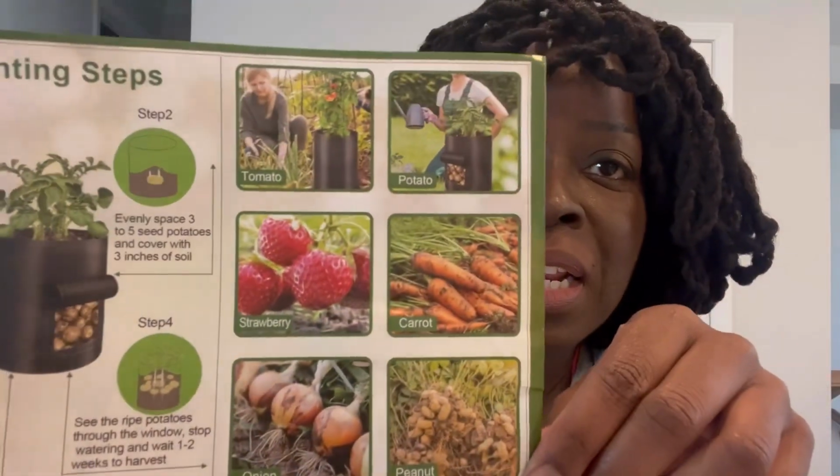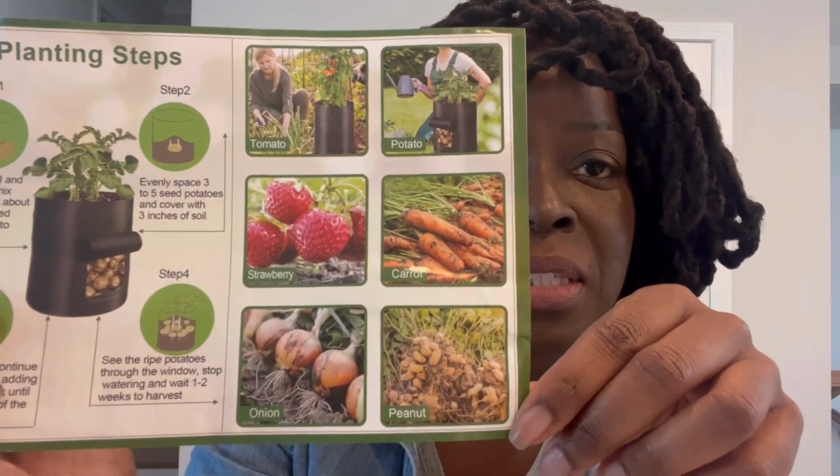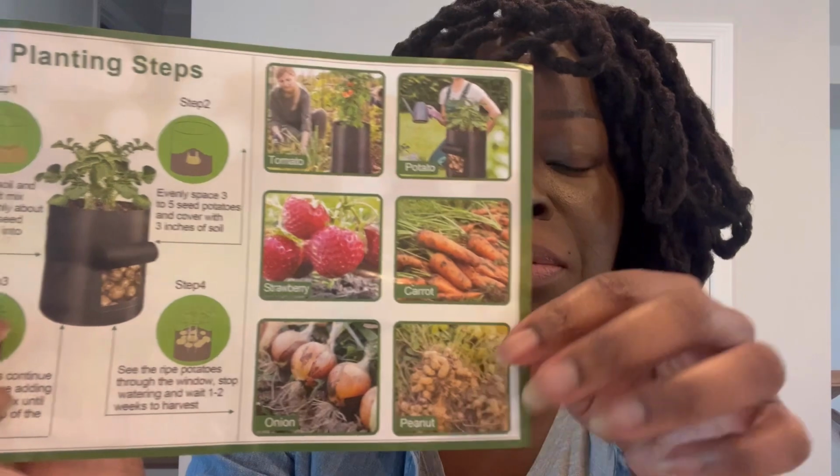But it also shows you other things that can be planted in here: strawberries, onions, peanuts, carrots, right? I will more than likely put those tomatoes that I just showed you in at least one of these bags. But let's see what they look like. The material feels really good. This is a nice size bag.